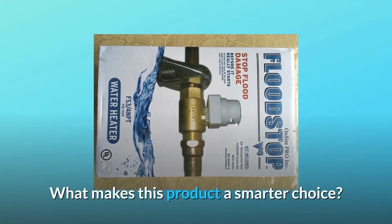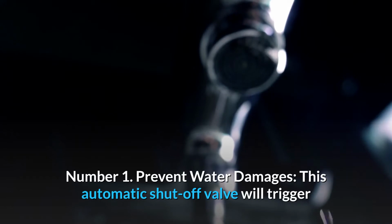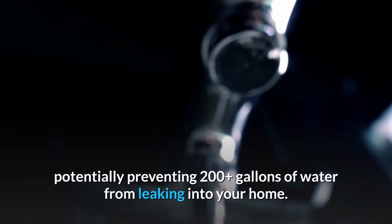What makes this product a smarter choice? Number 1. Prevent water damage. This automatic shutoff valve will trigger when a leak is detected from your water heater, potentially preventing 200+ gallons of water from leaking into your home.